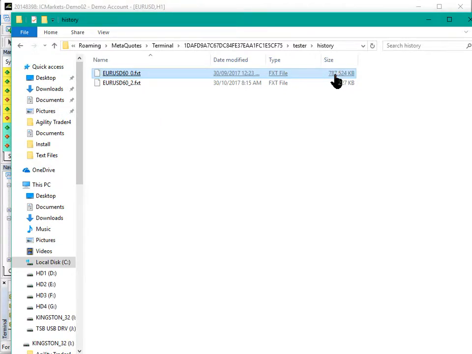Now how do you get that file? Well, I have a website called freetickdata.com, which will allow you to download FXT files as zip files simply to save space, but you'll need to unzip them to FXT. I have the 14 currency pairs with 7 different time frames with these FXT files automatically created.